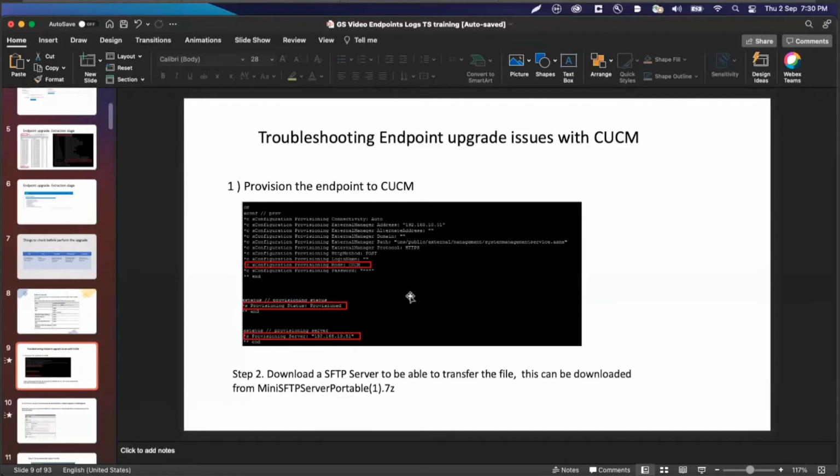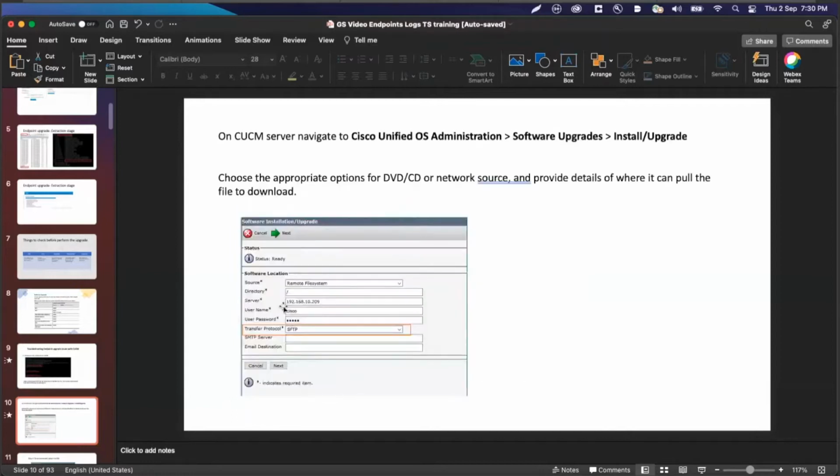Even in this case, when we troubleshoot, we see if the provisioning is correct and if we have the right file name. Let's discuss that. I provision my device, then I go to CUCM, to OS admin. What I'm doing here is uploading a software package onto CUCM so that the same file can be pushed onto the device. So I go to upgrades. I'm sure you must be aware of how you do it. Basically, I create a TFTP server on my system, create some credentials, and upload whatever file I need to upload onto the device.